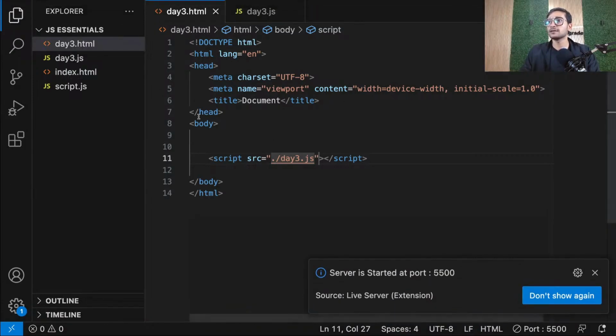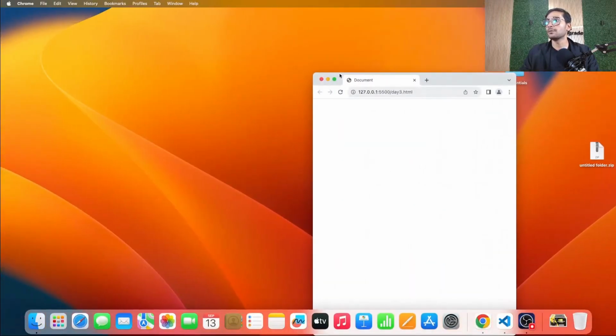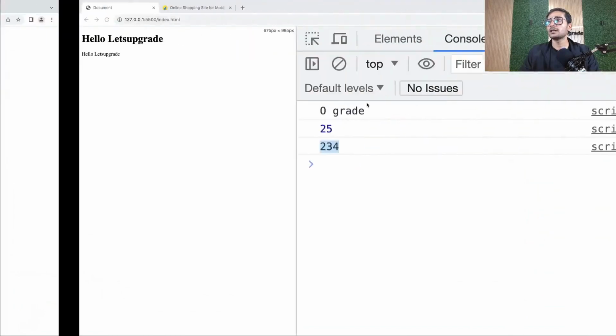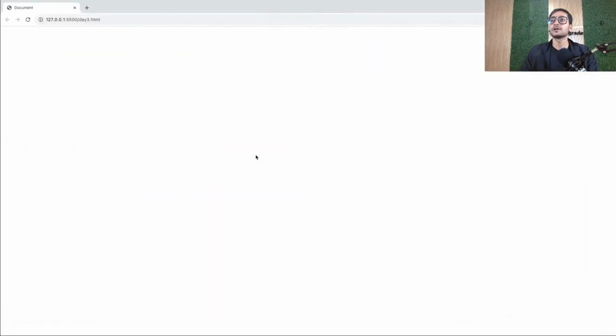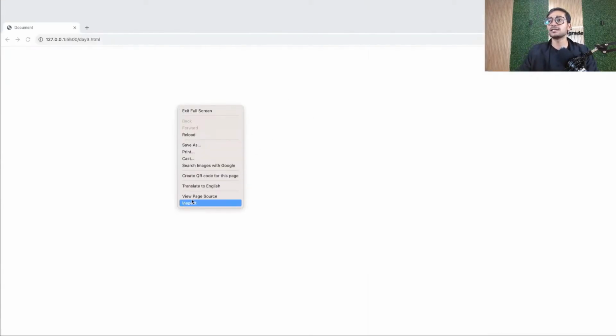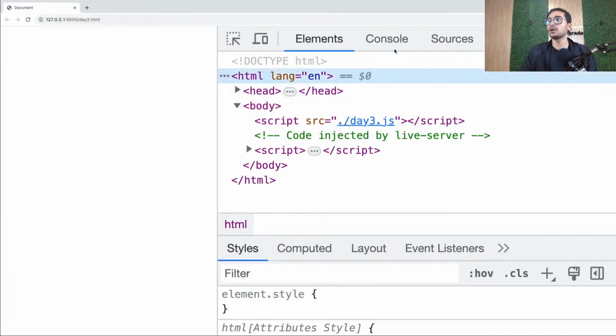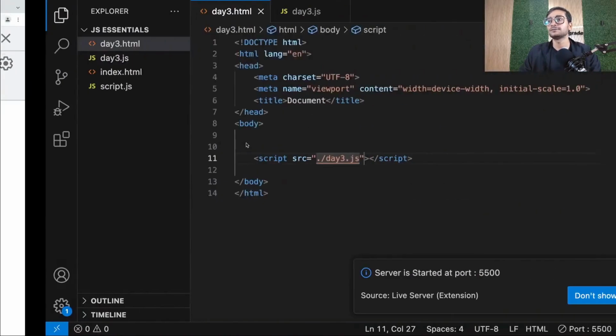It should be back here somewhere. Let's see. Okay. Yeah, here we go. This one and we can close this now. We don't need this one anymore. And here we go. So up and running. Right now there's nothing on the output. So we need to open the console because that is where we are checking out our whole output. So here we go, console. And now let's start everyone.